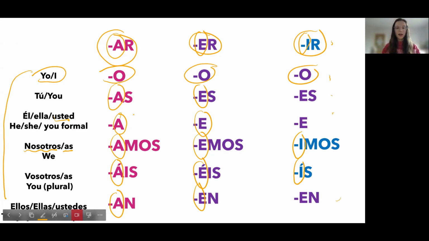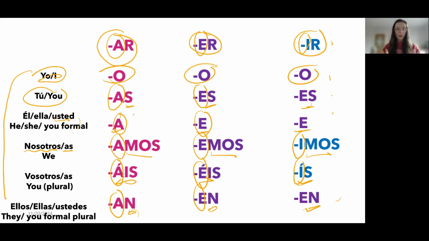Okay, so let's try and put this into context so you can see how it works with a verb. And actually, just to point out to help with memorization, you can see that the tú usually ends in an S in the present tense. So if you see something with s at the end, it's talking about you. Obviously, I, as said, would be o. If it's he, she, it's usually just one letter. And then we is something with mos, so either amos, emos, or imos, depending on the ending. Vosotros is usually áis, éis, ís, and they is always with an N, so en or an, okay? Just a little way to help you remember.